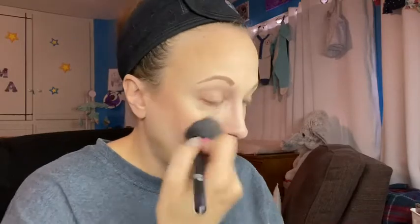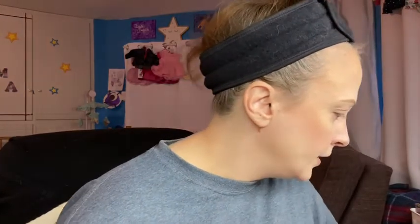Then there's Peach Pop, which is kind of a pinky. This can be used as a highlighter, I think, on deeper skin tones. On my transparent little self, it's a shimmery blush, super shimmery, you almost don't even need to do highlighter with it, but it's pretty. I might go over it a little bit with the peach blush out of the other palette just for some extra color, just because it's pretty light. This is a light, and then I'll take blush up chin, nose. Where is that other palette? Just to add a little bit more color.